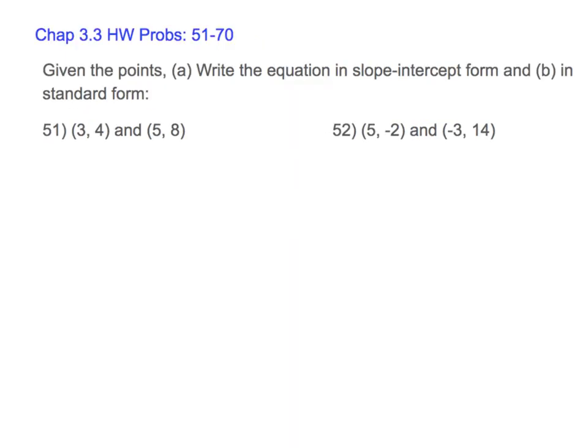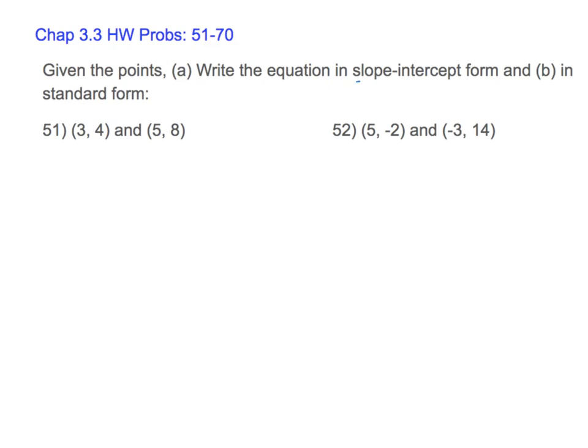So up here, you can see the recommended optional homework that aligns with the lesson that we're going to be covering today. So I'm going to grab some homework problems from section 3.3, and I'm going to pick 51 and 52. So in here, it wants us to take these 2 points. So we're given 2 points or coordinate points. And we need to write the equation in slope-intercept form and in standard form.